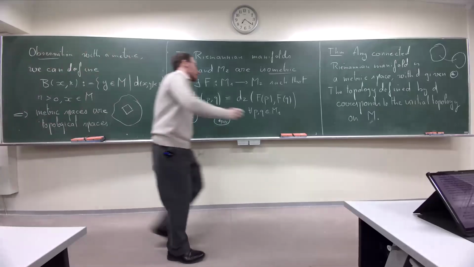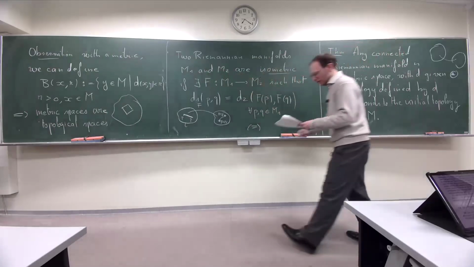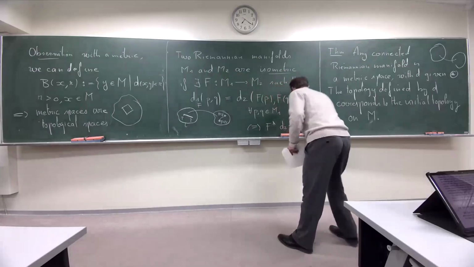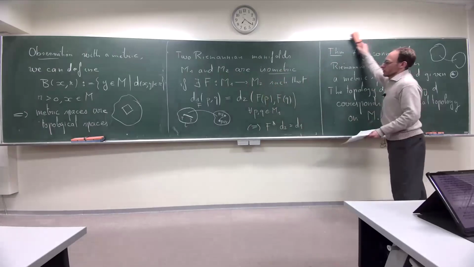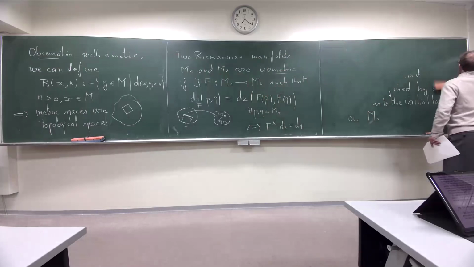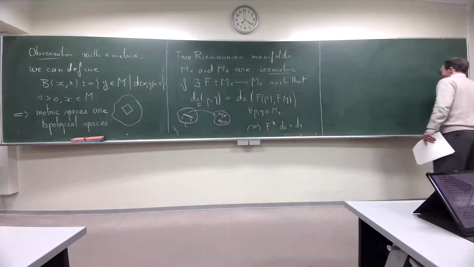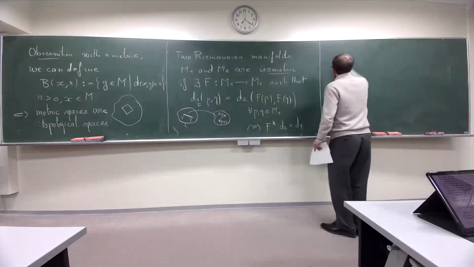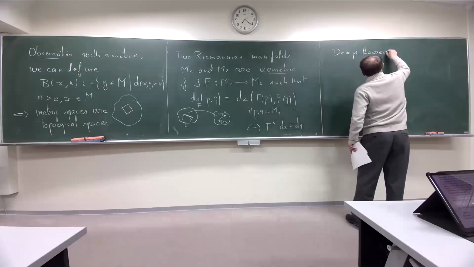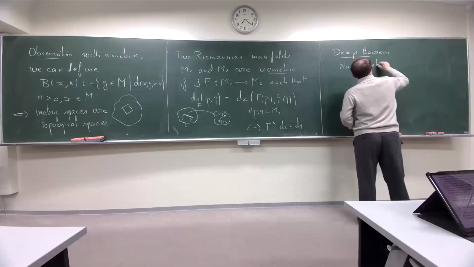And let me just mention that this condition that it preserves the norm can be written slightly differently. This is equivalent. It's just a shorter version of it. And now there is a deep theorem. I have no idea how to prove it, but it's a rather deep theorem. It's called the Nash embedding theorem.